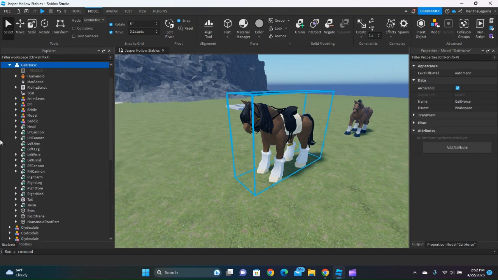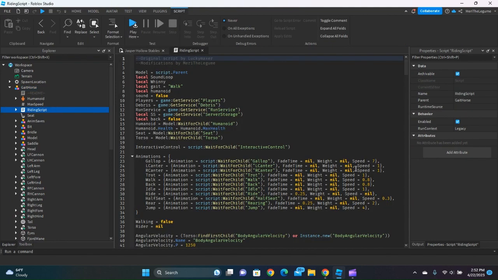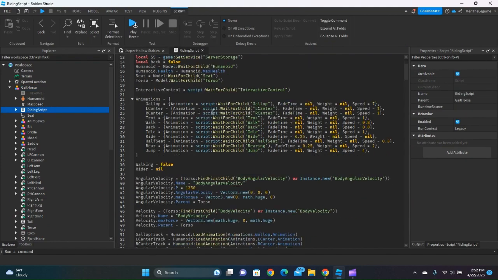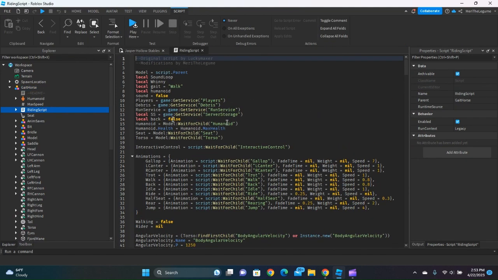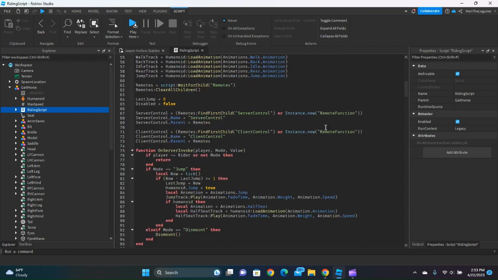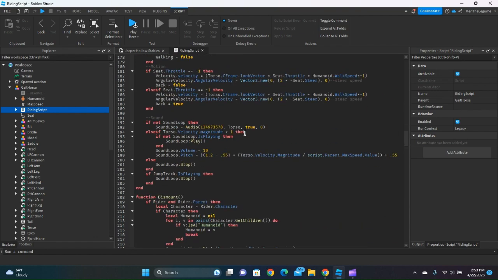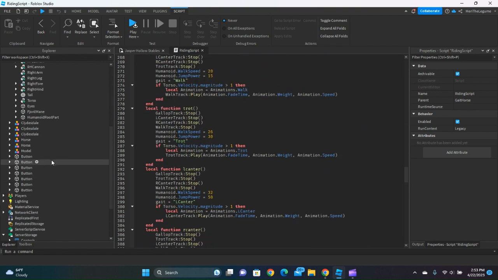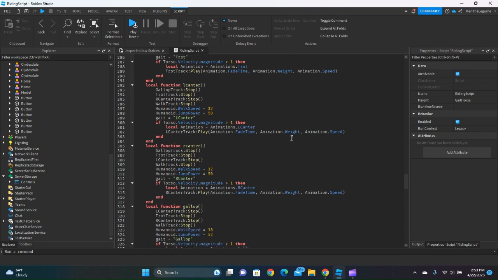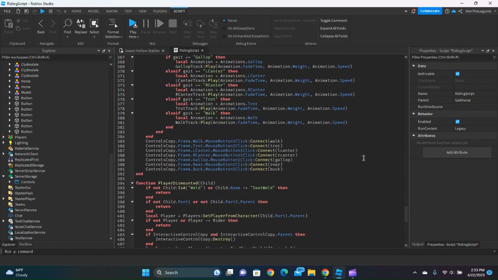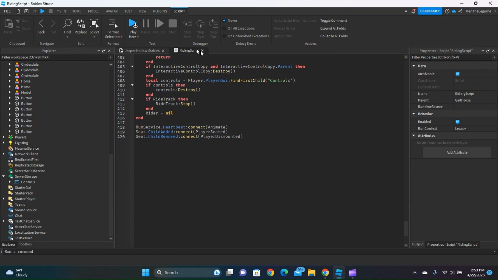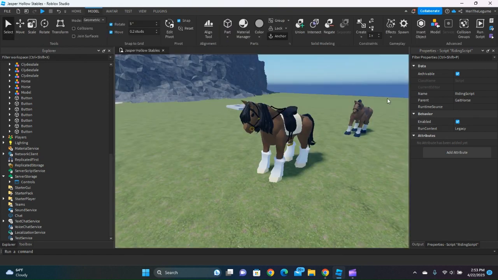Basically what this model script does is it accesses the server storage in your game, and that's where it expects the controls to be. So if they're not in there, the script is probably going to throw a bunch of errors and not work. And your player won't have the buttons to control the horse.